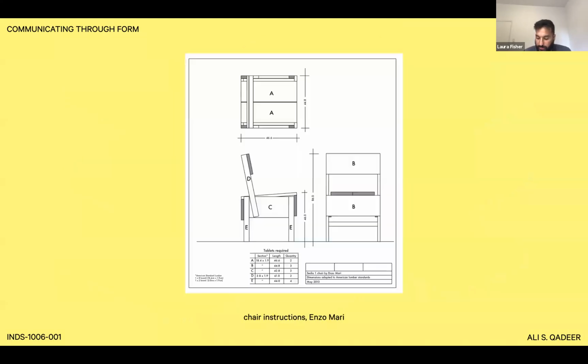Furthermore, we're responsible not only for the design of our products, but also for communicating their design to manufacturers and even the general public. These are the construction plans for the Sedia chair that we looked at earlier, this one right here. This was designed by Enzo Mari in the 1970s as a form of auto-design. Rather than produce a number of those physical chairs and sell them, he produced and distributed these plans themselves under the idea that everybody would make them for themselves.